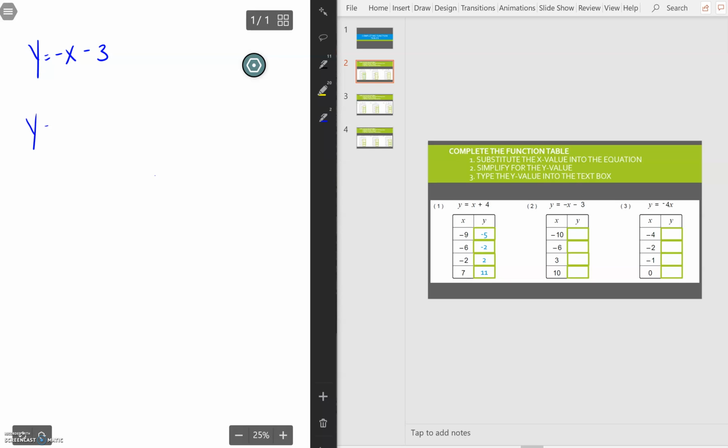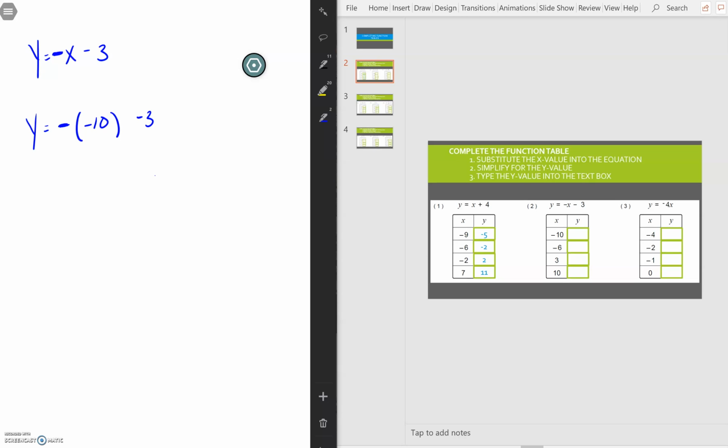So one strategy that you could use to help alleviate the problem of leaving out negative signs is just putting parentheses where the variable is that you are replacing. Notice there's a negative sign outside of that because it's in the equation. So if we're substituting a negative 10, we have to make sure to substitute a negative 10. That negative in the original equation does not replace the negative on 10.